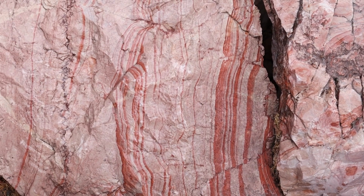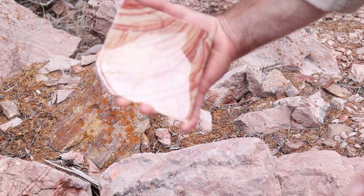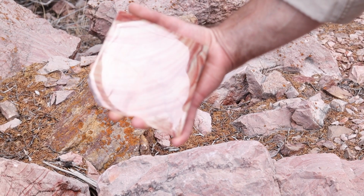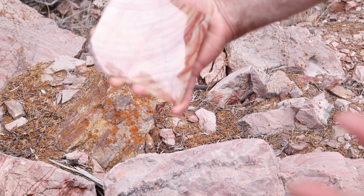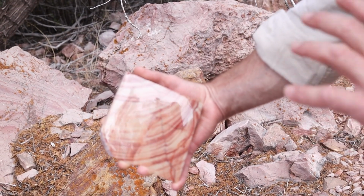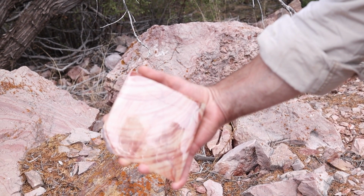And I do have one example here that I had polished. The rough pieces are pretty, but you really need a polish on it to bring out the colors. And it makes it quite vibrant compared to the pieces that have been laying out here for 125 years. They faded, but cut them, polish them. The interior is as good as the day it was mined.